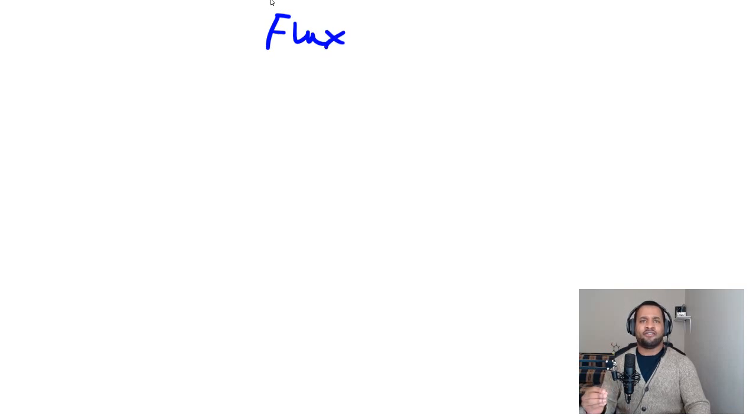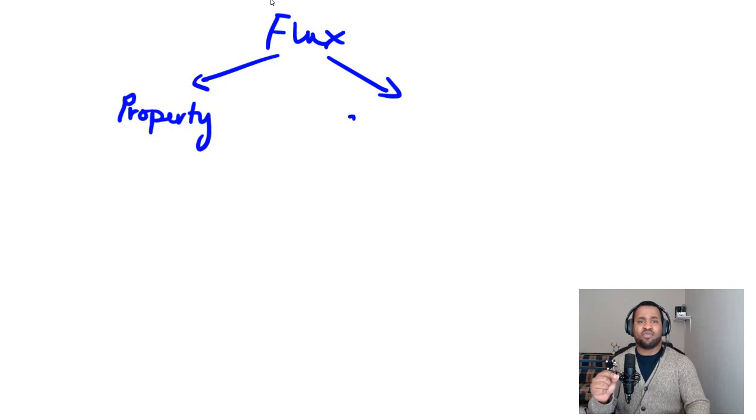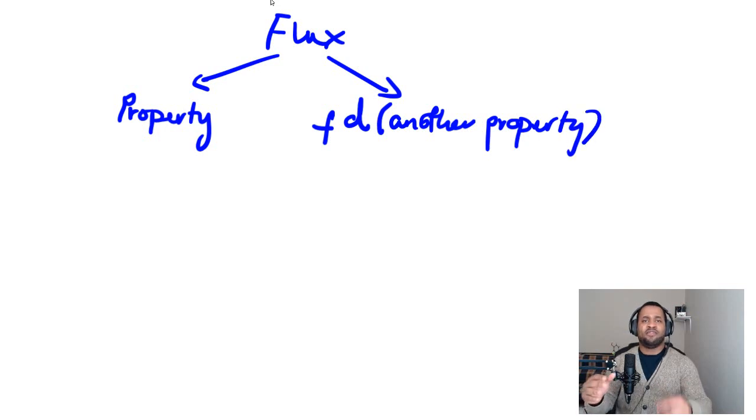In this video we're following up from where we stopped in our previous video, which involves the idea of flux. From our idea of flux we are connecting two properties. One is the main property, and the other is a different one, but in this case we are taking the first derivative of the other property. So in this video we are associating two properties in terms of how they are moving, or the mobility state, at a specific rate, and this rate of mobility is with respect to the area and also at a specific time period.